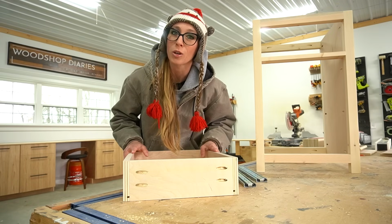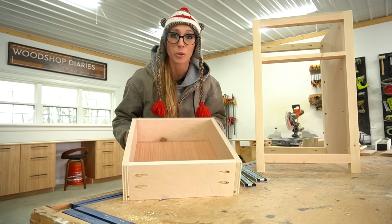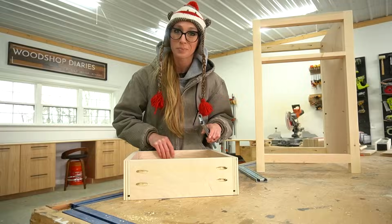In part 1, we determined our drawer dimensions, and in part 2, we took those dimensions and actually built the drawer box. Now in part 3, we're going to install the slides and the drawer box into the cabinet.